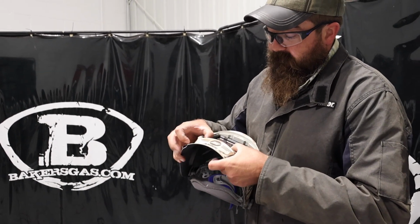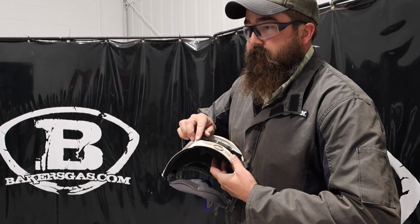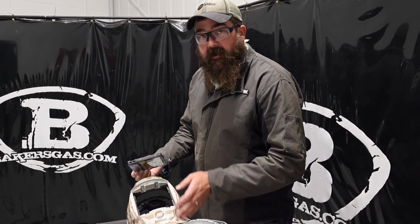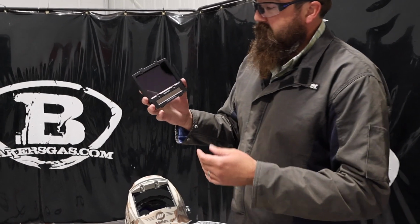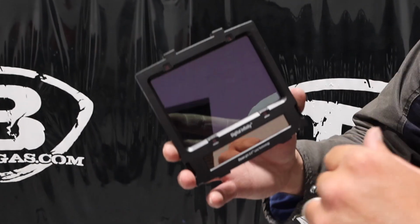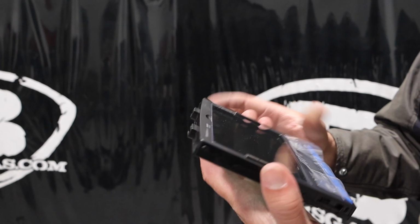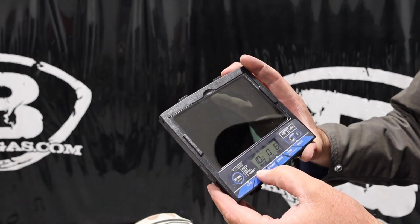One of my favorite hoods on the market is this Infinity. When they came out, I bought one of the first ones, and it's not a 2.0, it's an older green state shade. Nice hood, still got it. I don't weld with it anymore because I've got a 2.0 now. But you can see that huge viewing range, the four sensors, solar backup, and your battery port right there on the side, two CR2450 batteries, and they've got the half shade now.